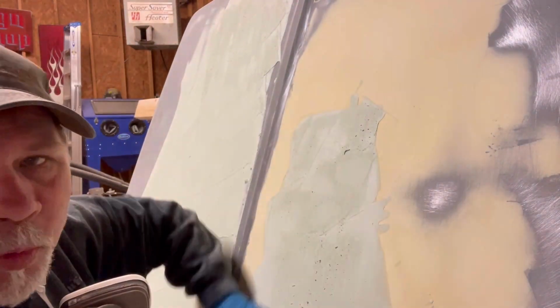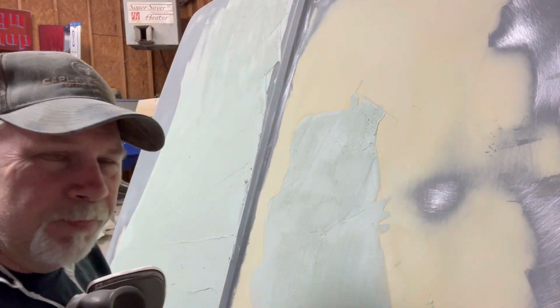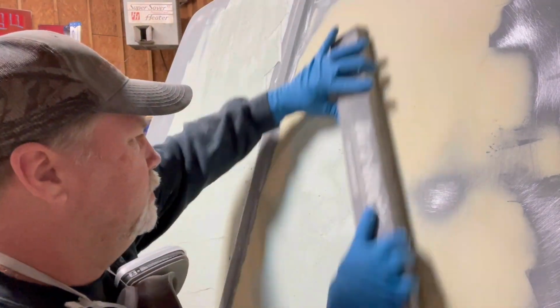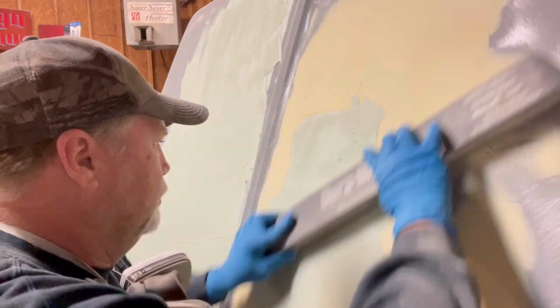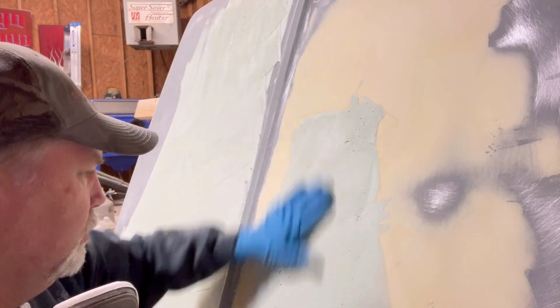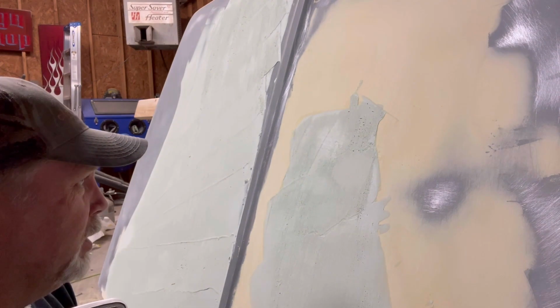It's not my favorite way to do it. I don't like using 40 grit. Sometimes you got to. Set up a little bit more.